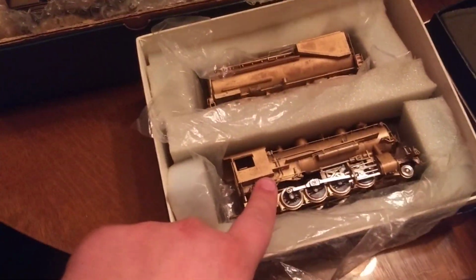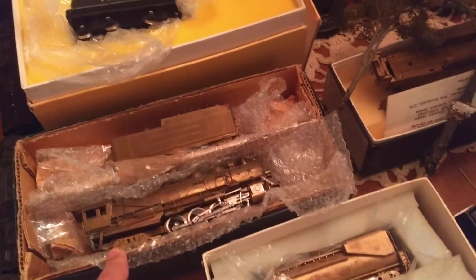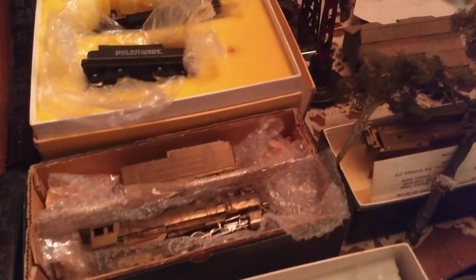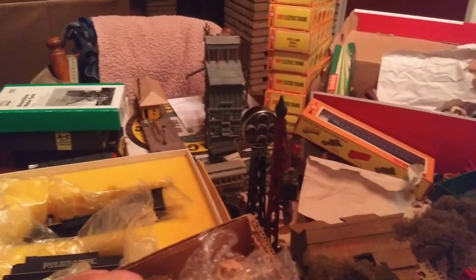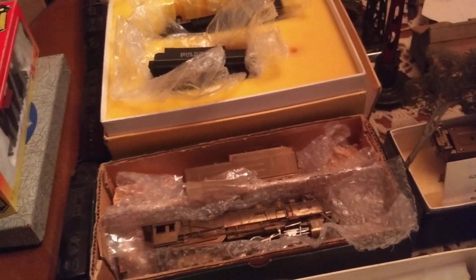Now, this one's mine. The story behind this was we were looking through a guy's pile of Proto 2000 products, and he had 2 of these United 284 Berkshires. I saw them at the bottom of the pile, and Jake was like, okay, you saw them first, they're all yours. I picked one up, looked it over, and asked the guy how much he wanted for these. He pulled up the bottom and said, oh, I got $50 on that. I asked him, would you do 40? And he said, if you two buy both of them, I'll go 40 on them. So we bought them both.